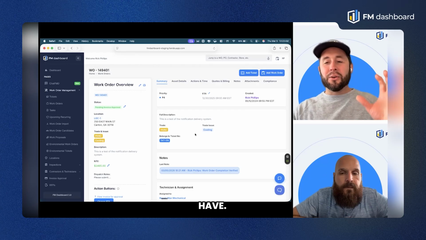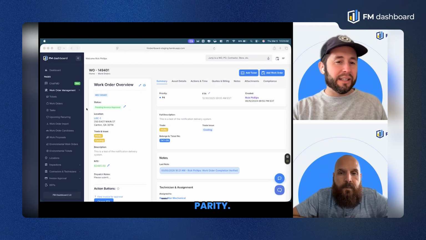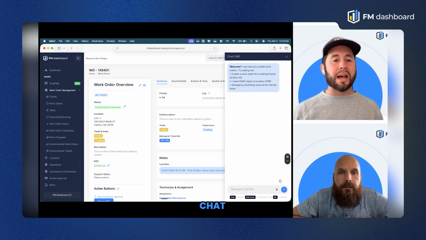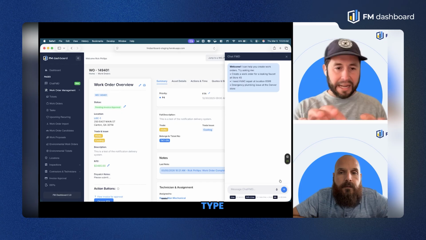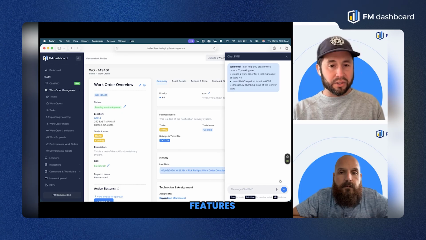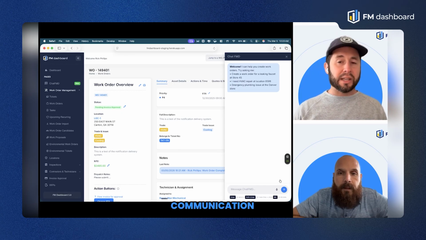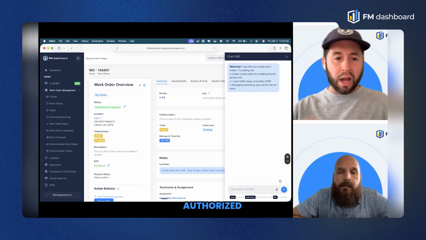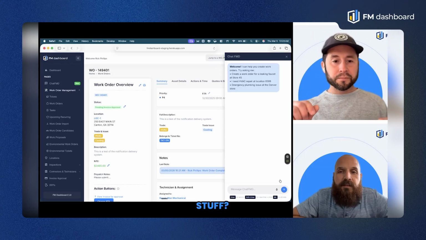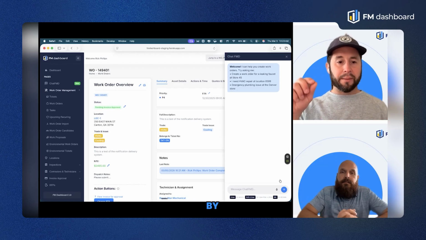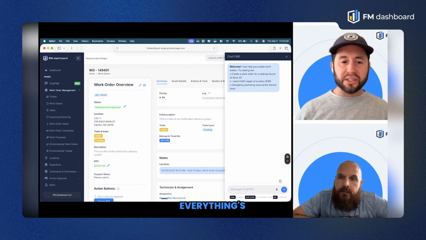Yeah. We're calling this AI parity. It's not a term we made up, but this right here. When you open up the chat panel, basically everything that you can do in our application where you point and click and type, you'll be able to do through here. So we're gonna have pure AI parity features. If you want to update your communication settings, update the attributes of a location, anything that you are authorized and have permission for. Even user groups and stuff. Yeah, exactly. Everything. Anything you have permission to change by clicking on something, you can do it. Everything's human in the loop, right?